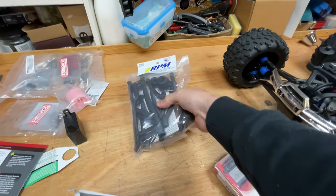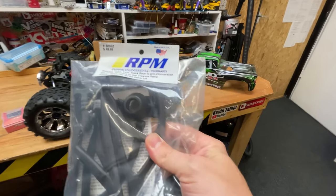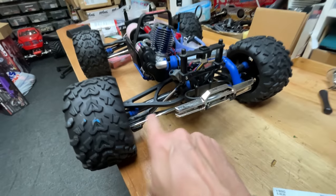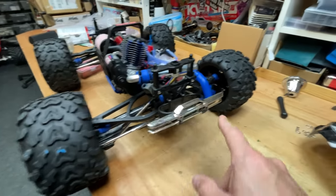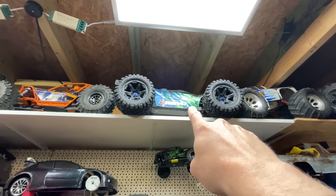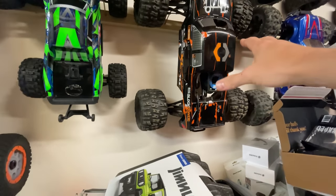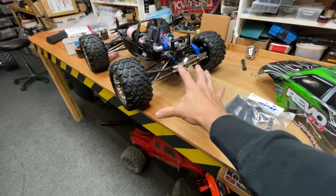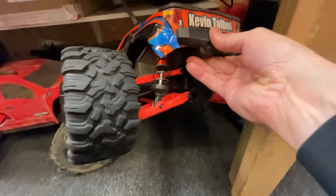Also, I want to fit this RPM True Track rear conversion kit. If you have a look at the back of this car, it's got these toe links here. And in my experience, every car that's got these links here, they always break off or they break the hubs, always cause loads of problems. On the eRevo 2.0, it's got those. I kept breaking them off. The HBR Savage has them and I kept breaking them off. So what this does, it completely eliminates that system altogether and makes it more like the suspension that you might find on the back of a Minimax.